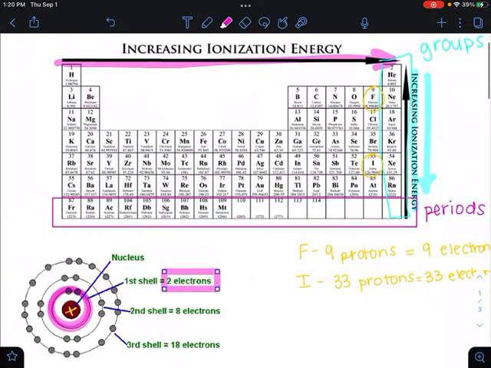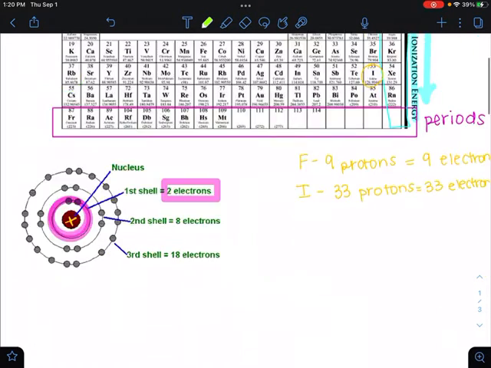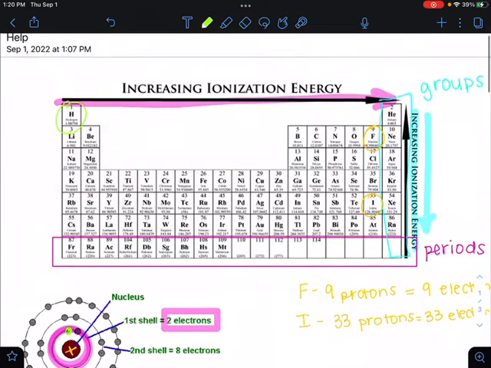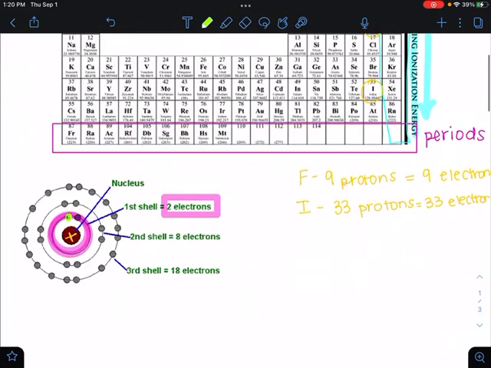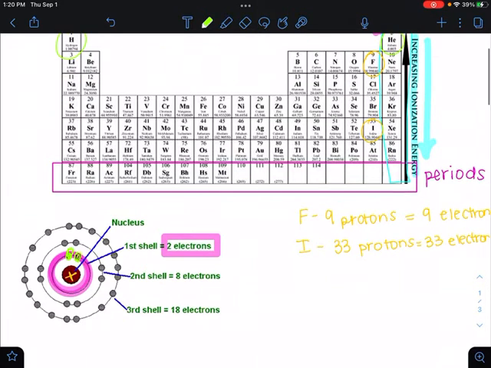So let me give you an example of what would go in there. So hydrogen has 1 electron, that would be right here. Helium, 2 electrons, 1, 2. Helium would fill up the complete first shell. And hence why helium is a noble gas, because it has a complete shell. We want all these shells to be complete. That's when they're most stable. That's when they don't want to lose or gain anything.